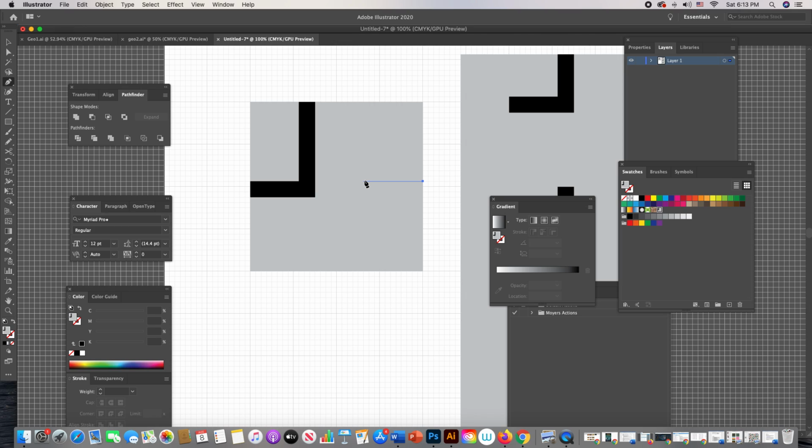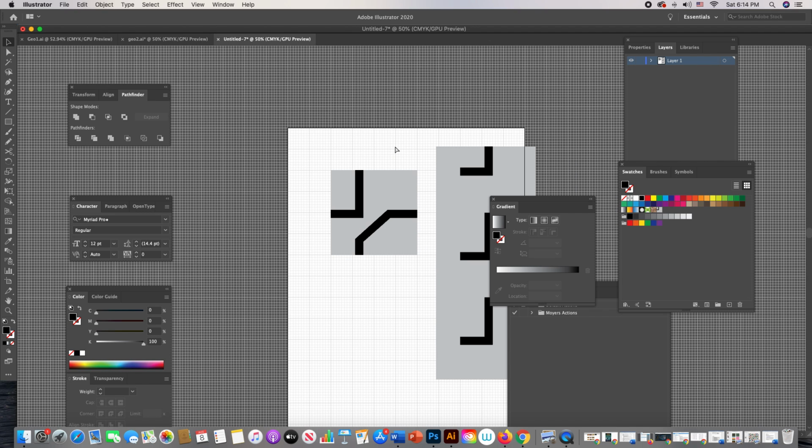Now this exits, so I'm going to have to do this right here along this grid line. Right now what I'm encountering is I actually have a pattern, our last pattern, on this. So let's take that pattern off and put in black instead.